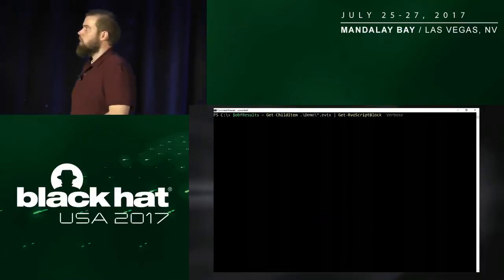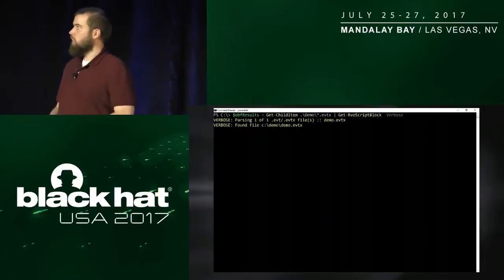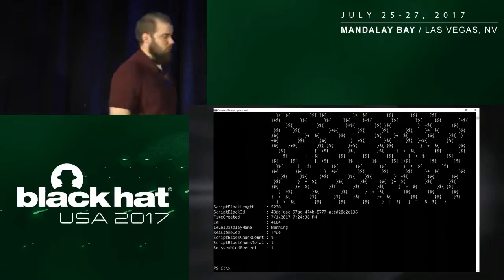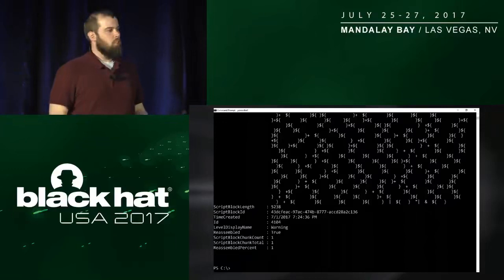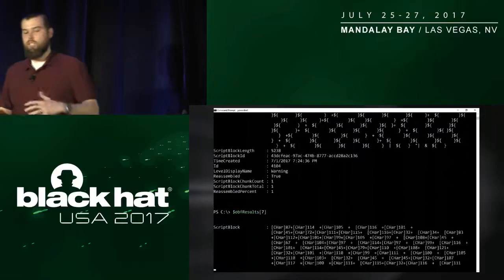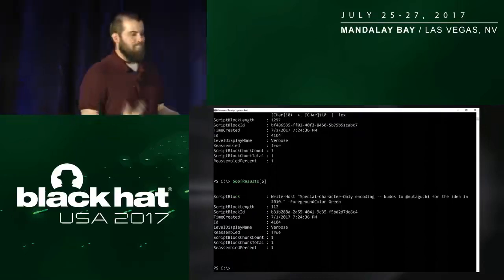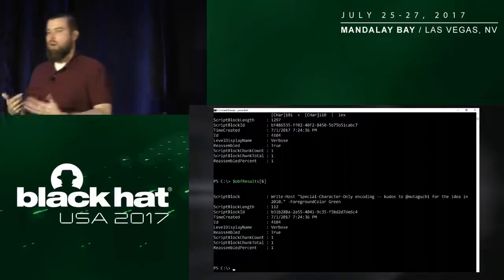then there's two things you want to know. One is Get-RVOScriptBlock. Now what this is doing is we tell people, okay, upgrade to PowerShell 5, enable script block logging. That produces a lot of data though, and a lot of times that entire script will be cast over several different event logs. So what this will do is it'll go through and group and reassemble those into PowerShell objects.